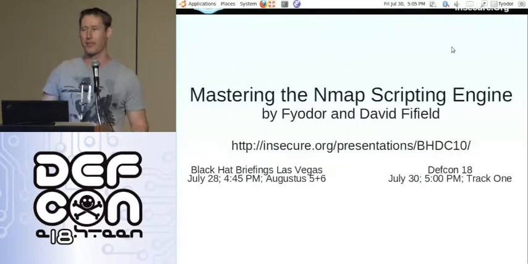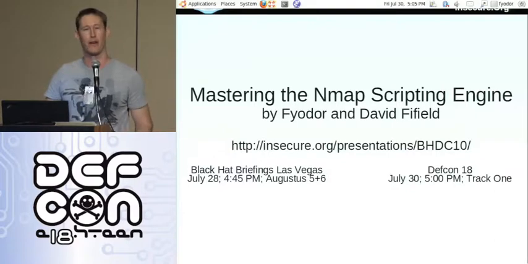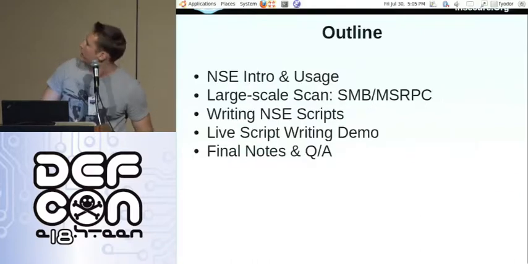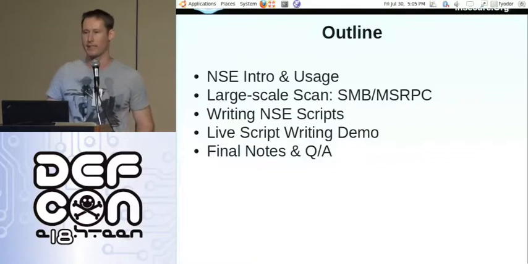So these features that we're going to show are all available in Nmap version 5.35 DC1, the DEF CON release we made earlier this month, and also in 5.35 DC18 for some of the newer ones, which is our latest subversion repository code. So let's get started. The slides are kind of cut off on the left a bit, but I'm hoping that none of that will be so critical and we'll be able to work around it.